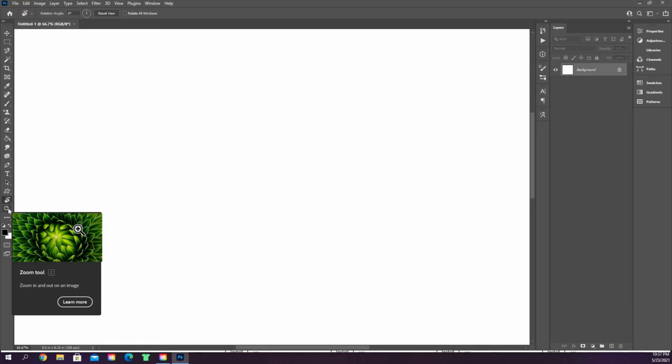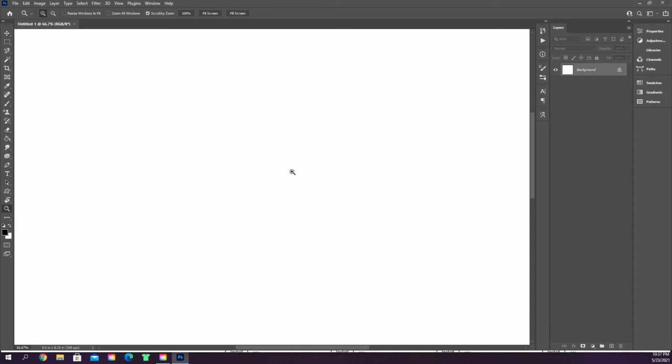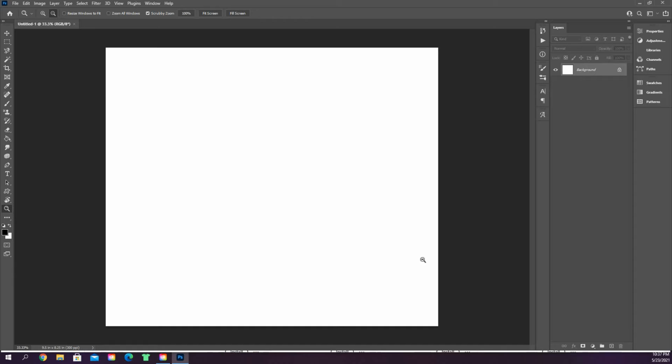The most common thing that I use is going to be the zoom tool. The zoom tool has a hotkey of Z, so pressing Z will open up the zoom tool. By default it's set to zoom in, so you click and it'll zoom into whatever area of the canvas you want. If you want to zoom out, you can click the minus magnifying glass up at the top to zoom out. Click that and it will zoom your canvas out.